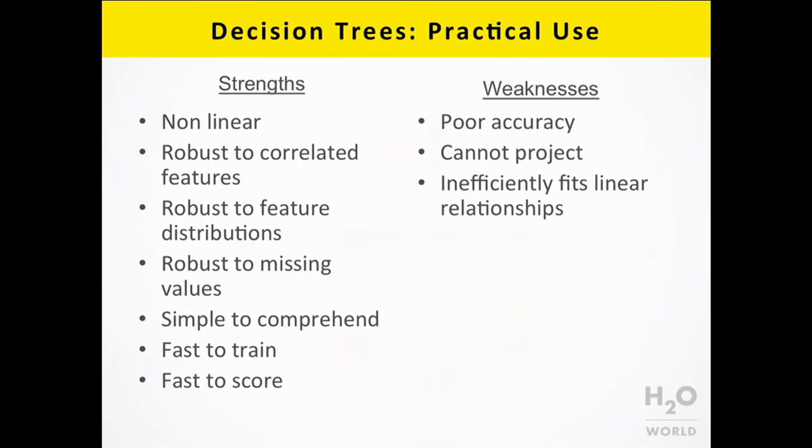And on that same linear issue, so we said nonlinear is a good thing. However, if you have a linear relationship as a predominant factor in your data set, the decision tree will fit that, but it's going to do so very inefficiently by trying to find all these cuts. Is it greater than 9? Maybe the next one is it greater than 15? Is it less than 15? So it's going to keep moving around that continuum. It's just kind of inefficient how it treats that.